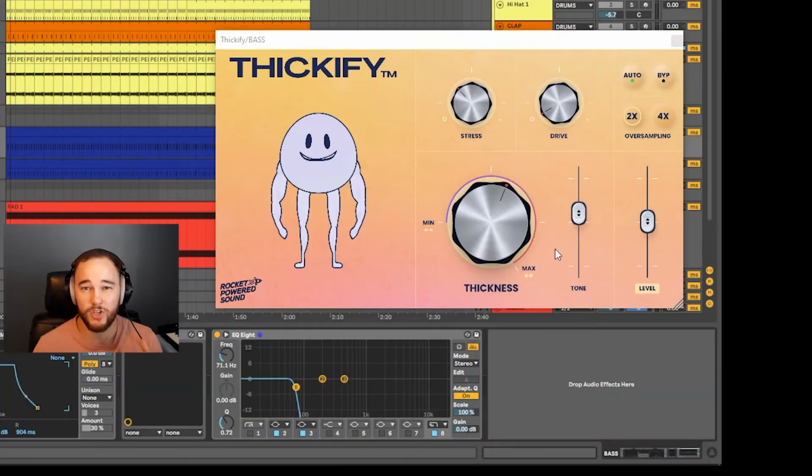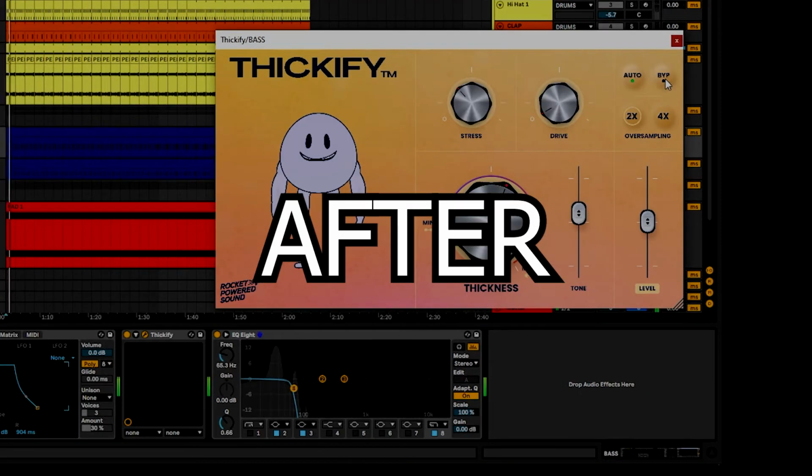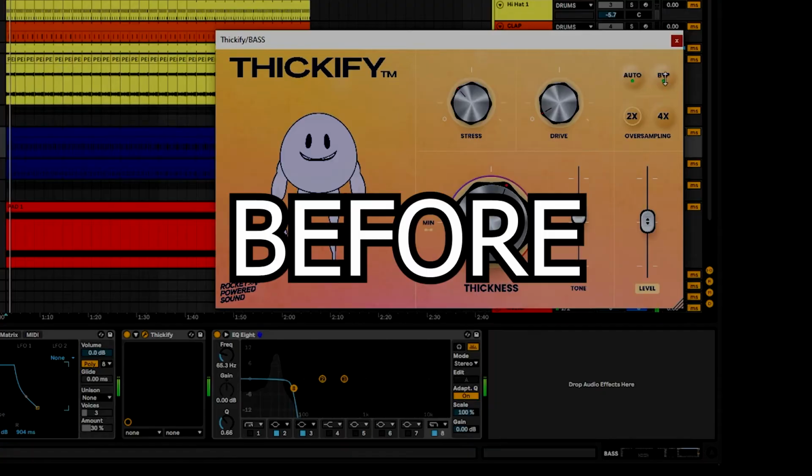Just to make sure that we're not taking anything away from the sine wave, I'll EQ out all that saturated sound. And we can test before and after as well. And to me, the sub isn't losing any volume. It's not sounding any different with that saturated bit taken out. So the plugin isn't destroying the original sound. It's just adding to the higher end of that sound, which is giving it that nice warmth and making it feel louder. I'll do two more examples.